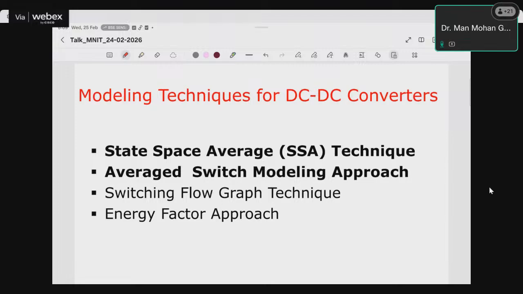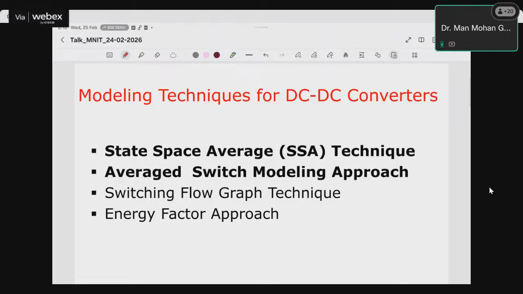Now it depends upon how accurately we can model the plant. The more accurately we model a plant, the more accurately we can design a controller for it. In this topic, particularly, we will talk about DC to DC converters. Then we have various mathematical modeling techniques. Converters have elements: inductor, capacitor, switch, diode. For these different elements we have certain dynamics: inductor current and voltage, capacitor current and voltage, switch current and voltage, diode current and voltage. These parameters have a relationship with inductance, capacitance, and so on. That dynamics we will try to capture in our mathematical model and then simplify it.